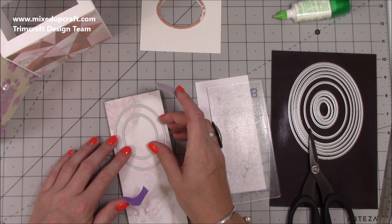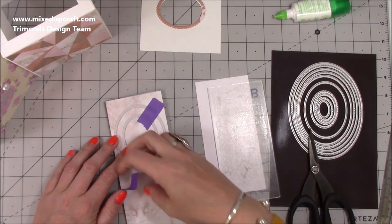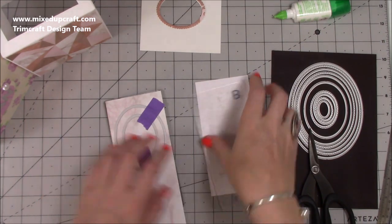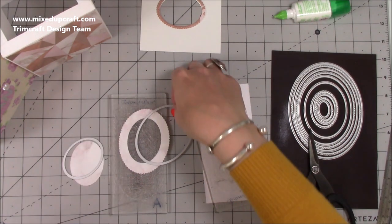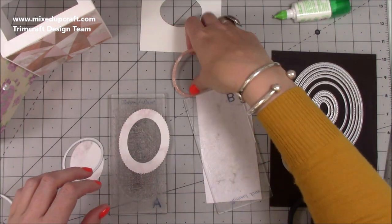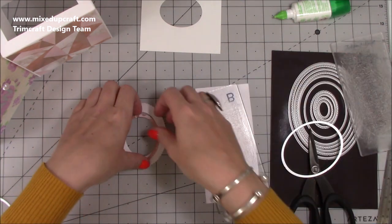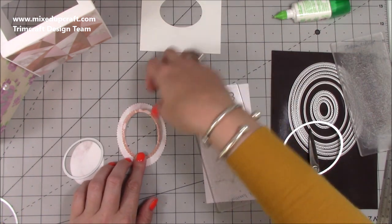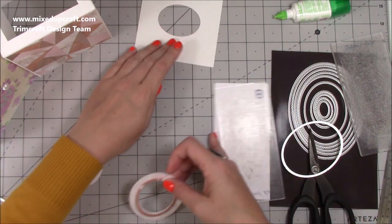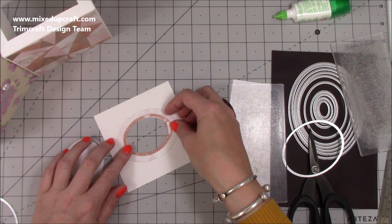So you just want to make sure that you've got the middle one dead center, and then just sit that there. And again, get that one cut, and again, you will get that frame. So what will happen is we're going to stick this little frame over the top of the bigger frame, and then all of that will stick over that one there.